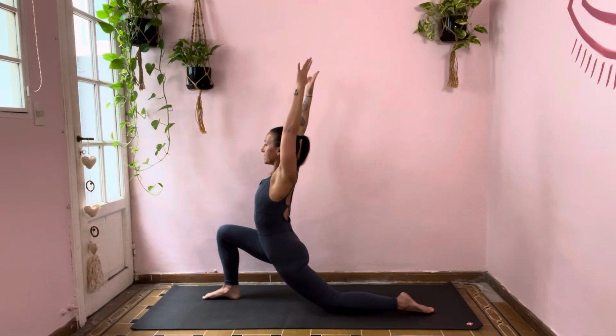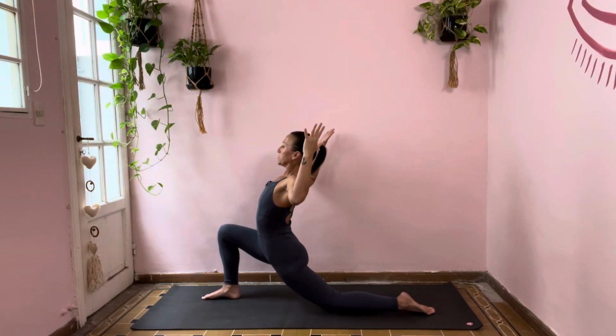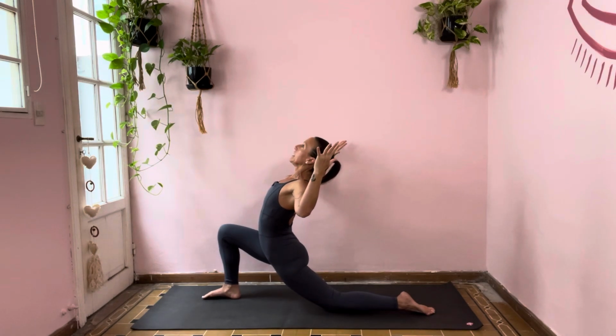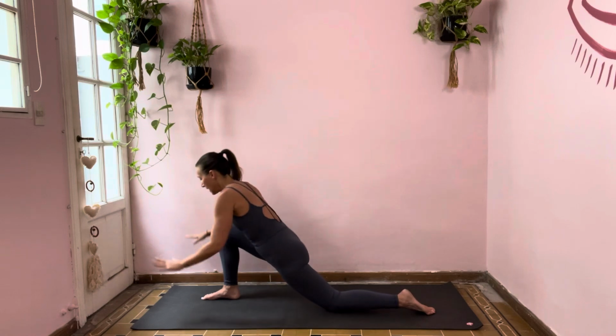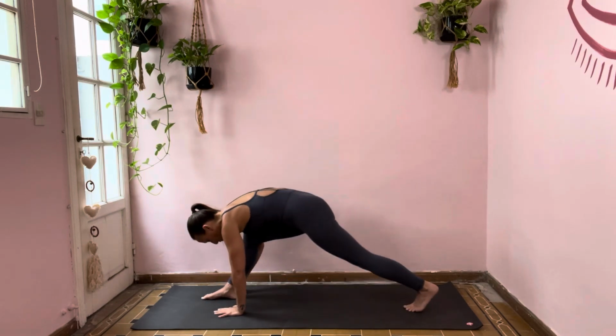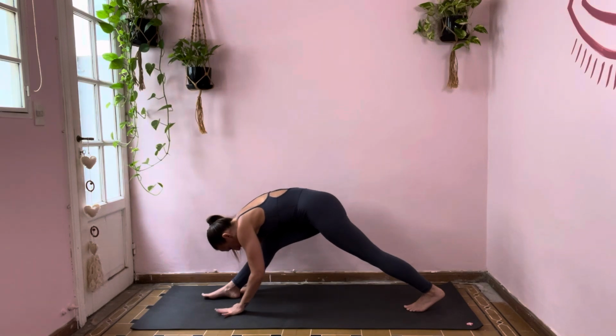Yes. Now cactus the arms, and I want you to rotate the forearms up towards the ceiling as you lift the chin and aim the chest up towards the ceiling, taking a mini back bend. Beautiful. Now forward fold right over that front leg and immediately lift the back leg as you straighten the front leg for a wide-legged pyramid pose. Release your neck, think chin, forehead to shin.